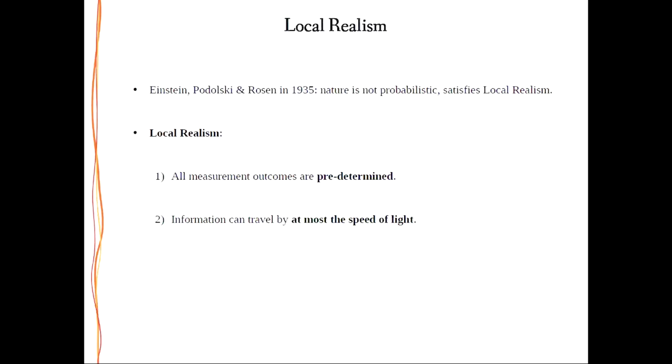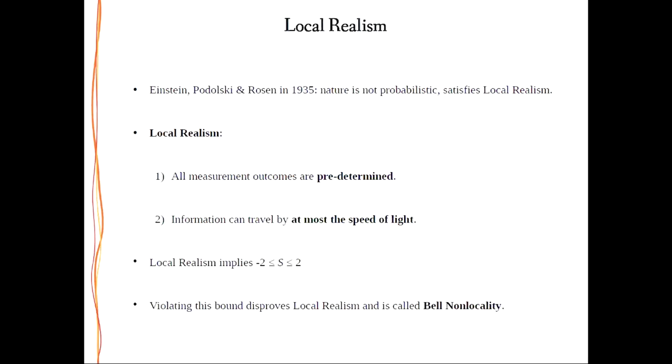So what is local realism? This goes back to the paper by Einstein in 1935, where he said quantum mechanics has some hidden variables because he thought nature was not probabilistic. You often hear that about quantum mechanics. It means that the measurement outcome is not determined before you do the measurement. Only when you do the measurement is the qubit a 0 or a 1, but before that it's in a superposition. Einstein said that this cannot be true. All measurement outcomes are predetermined. There's some hidden variable that tells you whether the qubit is 0 or 1. And also, information cannot travel faster than the speed of light. Both things together are local realism.